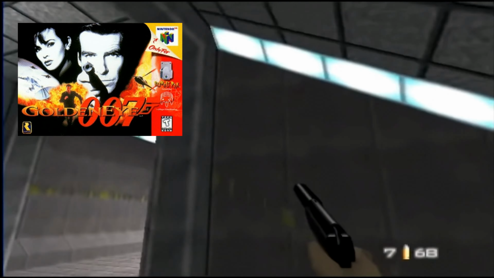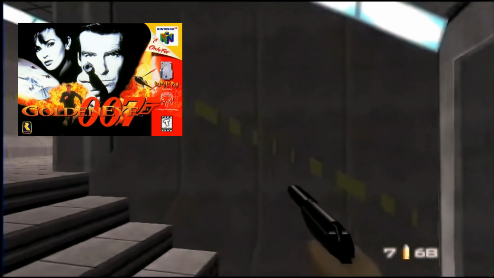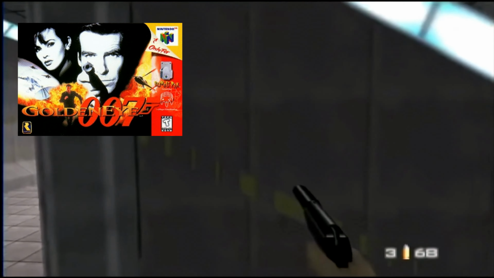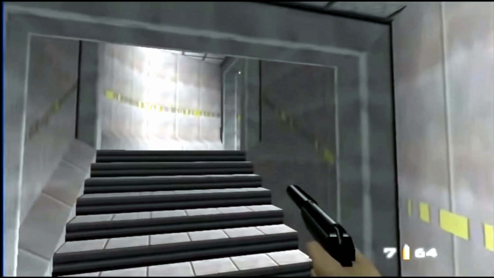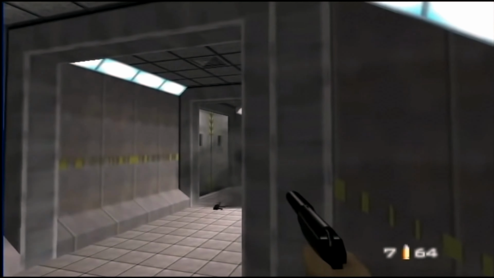GoldenEye 007, released in August 1997 for the Nintendo 64 from Rare. It's constantly rated one of the best adaptations of a film. GoldenEye 007 for Nintendo 64 was a revolutionary first-person shooter. The game introduced a split-screen multiplayer deathmatch mode that became standard for first-person shooters.